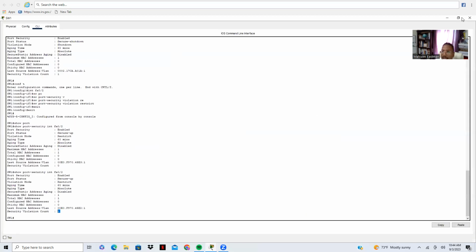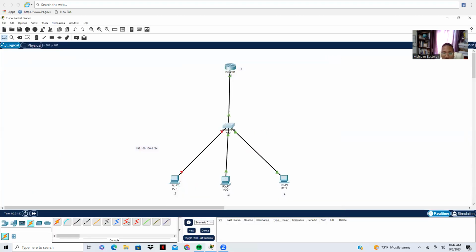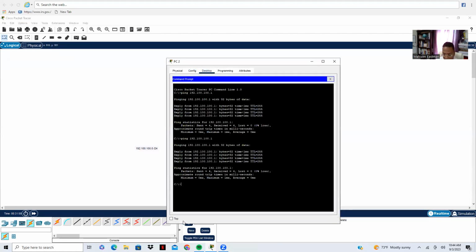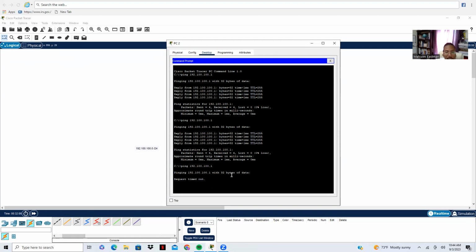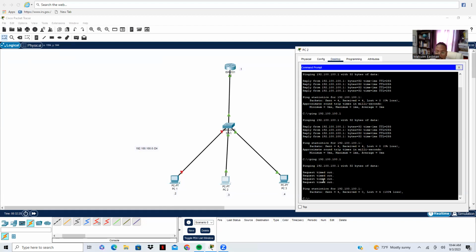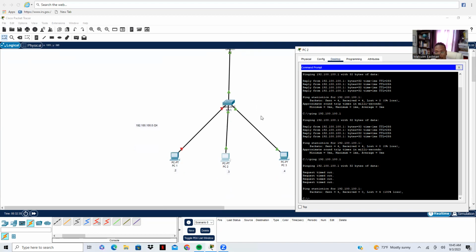But it's still green. I should still be able to communicate with my PC. I don't see any violation. The port's still up. What's going on? I can't ping the router. So with restrict mode, I can't communicate. The port doesn't shut down, and there's no error message like I got with shutdown, but I can't communicate. As you can see, it's timing out. The router's there, the router's working, and the router's available, but it's not communicating.